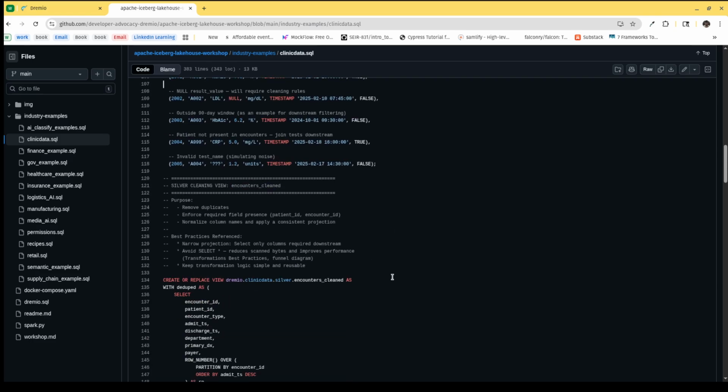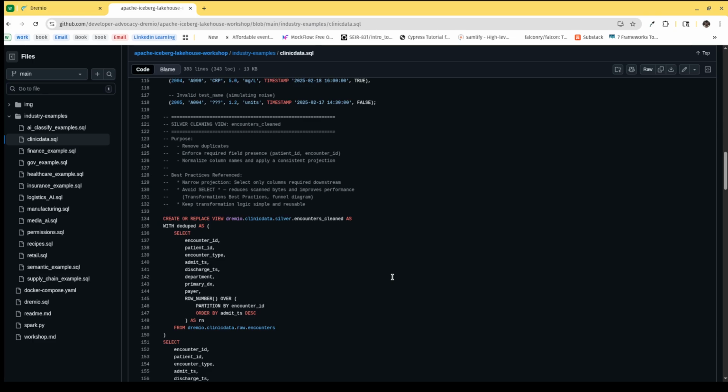In our silver layer, one of the best practices for transformations that I advocate for is doing it piece by piece. Don't put all your transformation logic in one step, because then you can't reuse that logic. You end up having to do the same transformations again in other chains of views or chains of transformations. So in this case, we split up all the cleanup and silver layer transformation work into three categories.